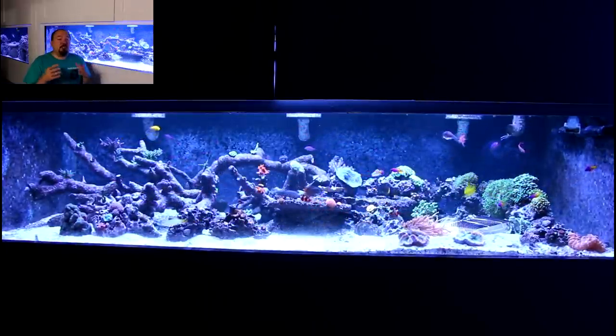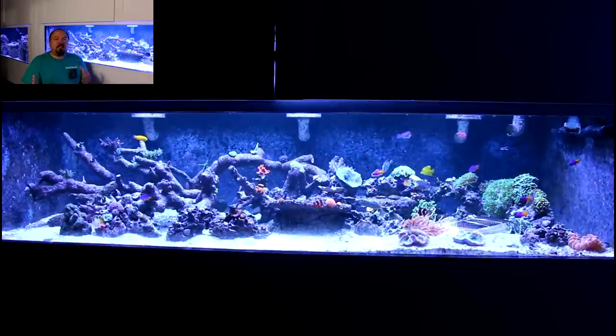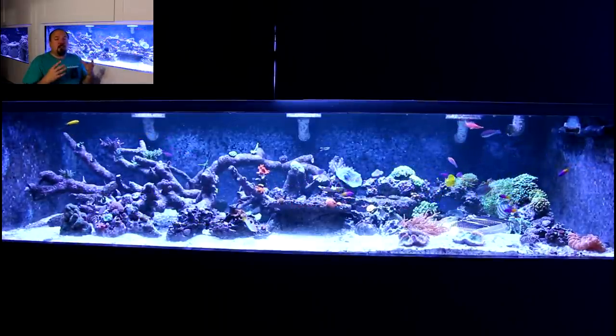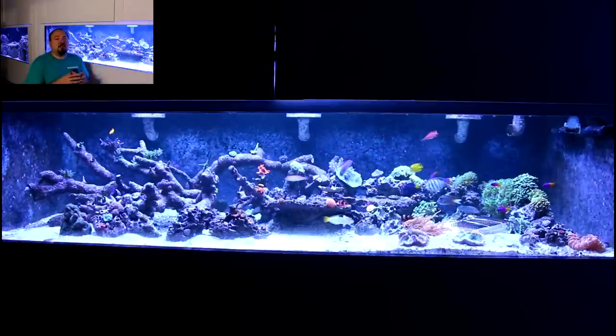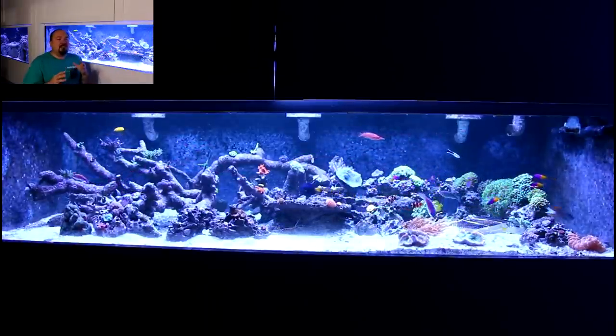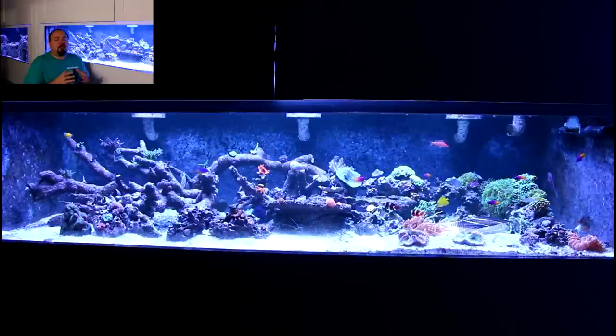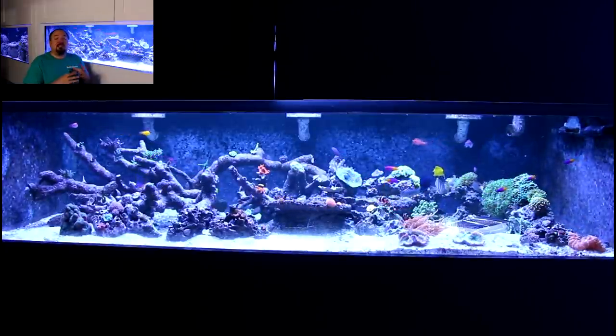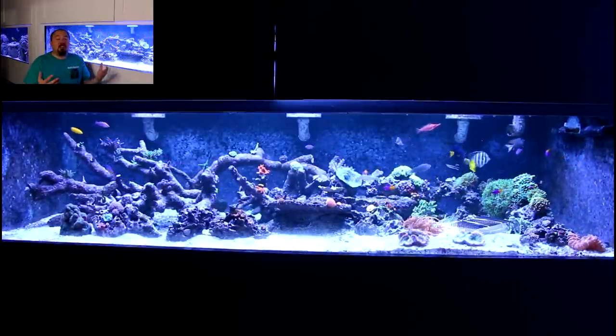But unfortunately, while that algae did clear out, I started to see some pretty detrimental things go on with my corals. Now, my large bubble coral has not been looking good, and it's been moved off to the side. It's still not looking good, and honestly, long term, I don't know if it's going to make it. My other neon green bubble I had suddenly took a turn, and within a week it had died.